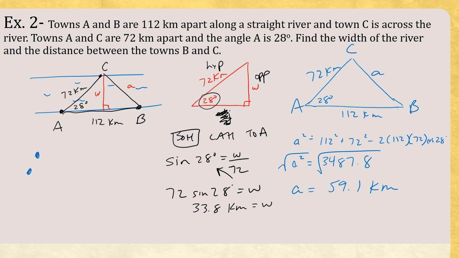Again, I'm going to give you full creative freedom here. I'm just going to write therefore... don't forget. Therefore, the width of the river is this, and the distance between towns B and C is this. Perfect, done. Again, a good question. It forces you to make a diagram. It forces you to use a couple of different things. Is this the only way to do this question? Absolutely not. You can make your own game plan, but you do have to use the tools from this unit. So SOHCAHTOA, 180, sine law, cosine law, Pythagorean theorem, so on and so forth.